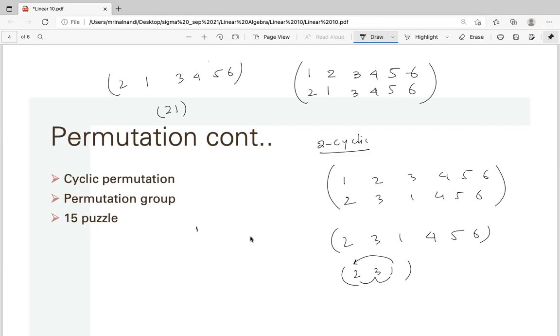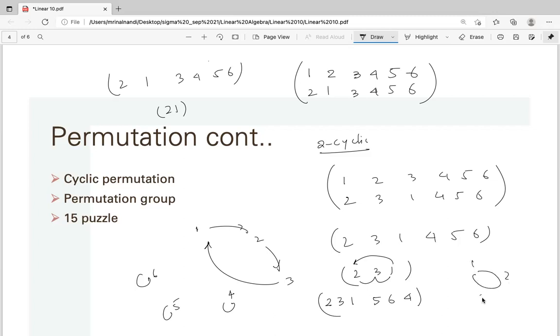So a permutation is something like that: 1, 2, 3, 4, 5, 6. Some are 6 to 6, 5 to 5, 4 to 4, and 1, 2, 3 goes in one cycle. So that's why it's called a cyclic permutation. But this is not a cyclic permutation: say 1, 2, 3 and then 4, 5, 6. This is not a single cycle. Actually, this is a composition of two cycles. One is (1, 2, 3), another is (4, 5, 6). A composition of two disjoint cycles.